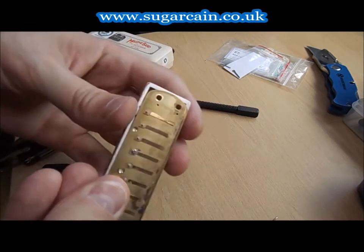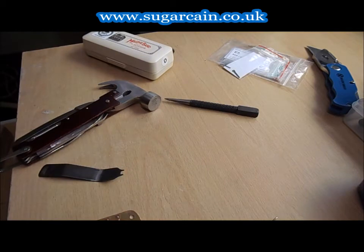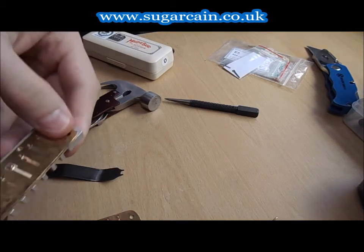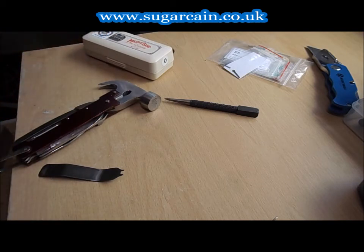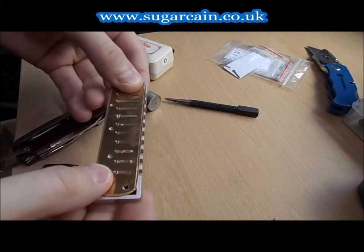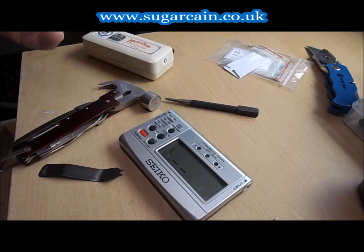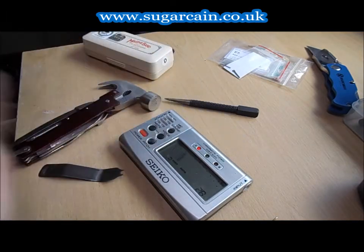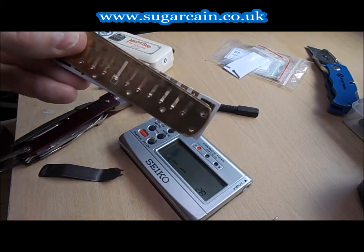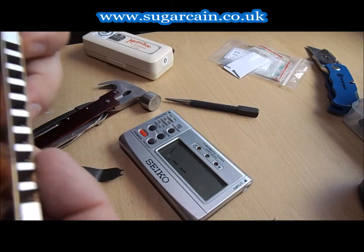That was a really successful video — that bloody works, awesome! Let's put them both together for a quick play test. That works. Now excuse this crappy tuner — I've got a better one but for demo purposes grab a tuner. We've done the four-draw and that is complete — there's nothing else to do except tune it. I'll have to tune it about four or five times with re-tailoring, because it's custom work.